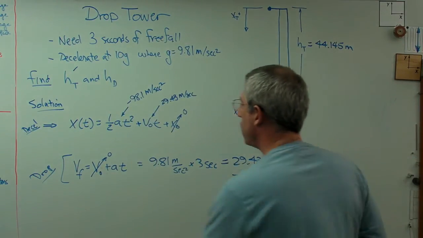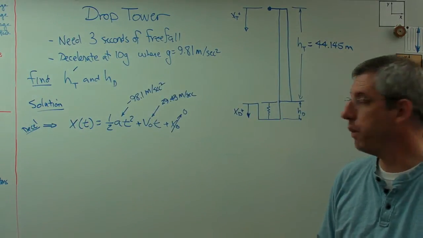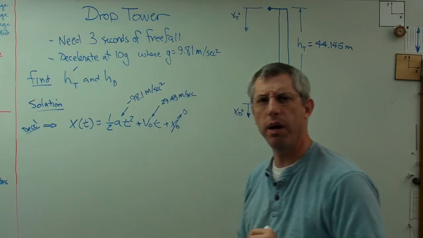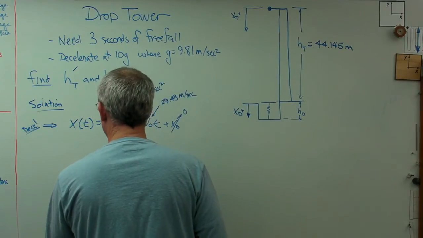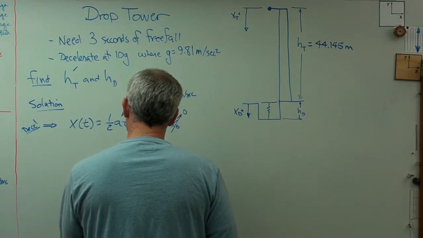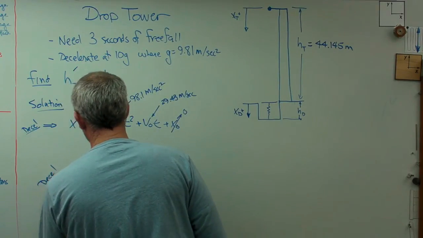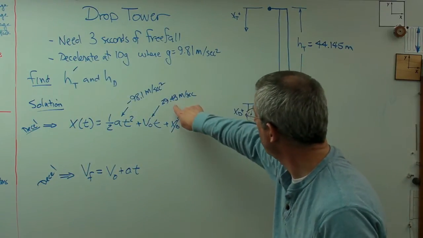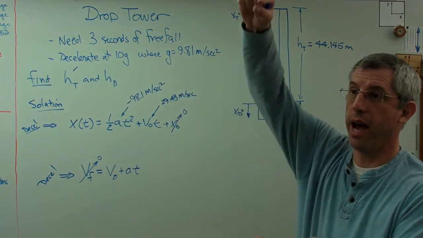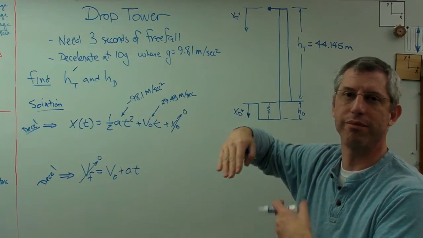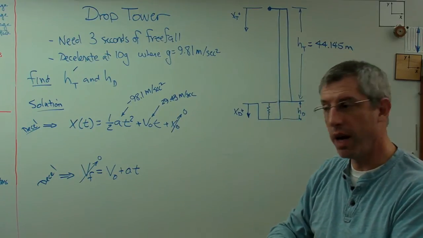Okay, let's go ahead and put those numbers in now and see what we get. Oh, we've got one more problem though, don't we? We need to know what T is. How are we going to do that? Well, let's recycle the same expression again, plus AT, now for deceleration. What's my initial velocity? I know what my initial velocity is. What's my final velocity? That's going to be zero. The whole point is to have this payload hit a deceleration mechanism, airbag, spring, foam pad, catcher's mitt, something, and decelerate to zero velocity, okay?